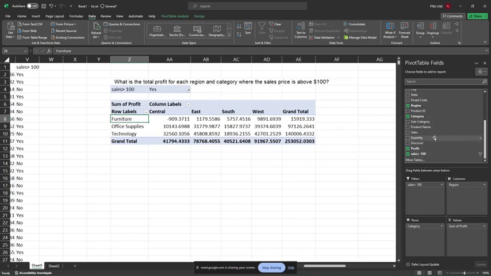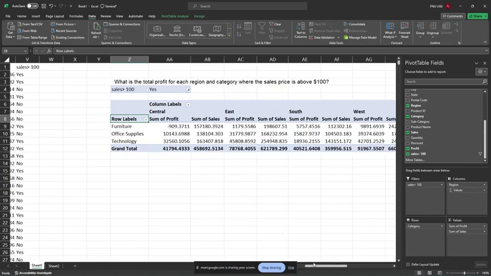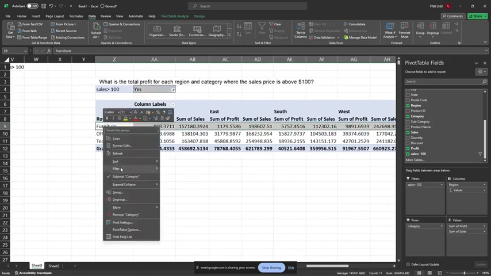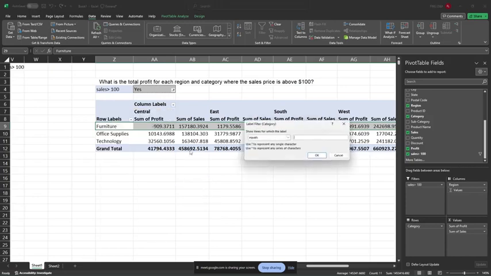Let me see if this is what you did. This came as a value too. So I have the sum of profit, I have the sum of sales. Then what you did was that you came here to filter, label filter, and show me only above. Then type above there.